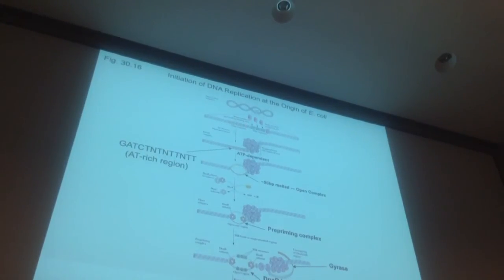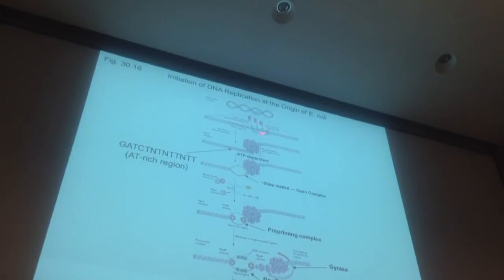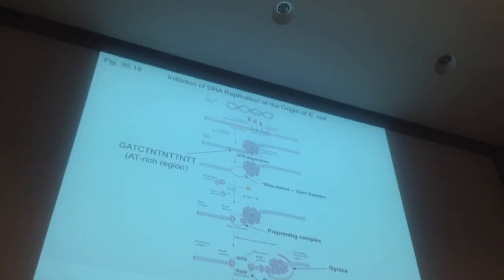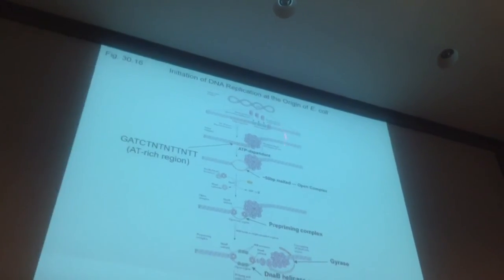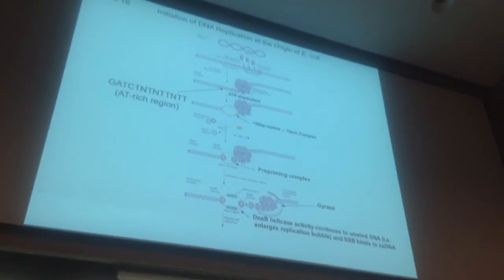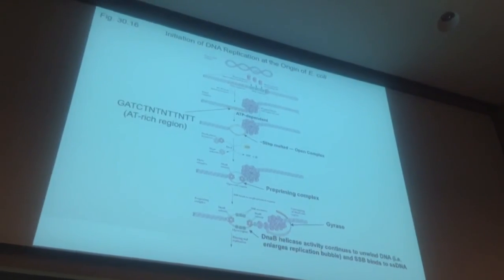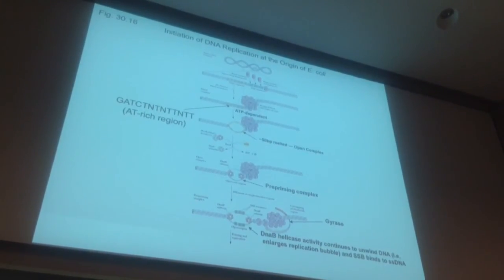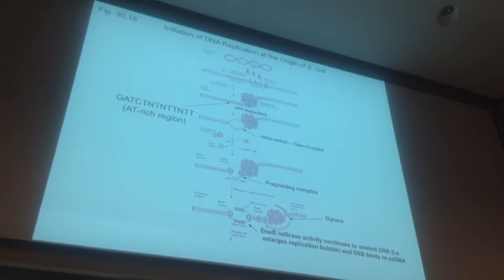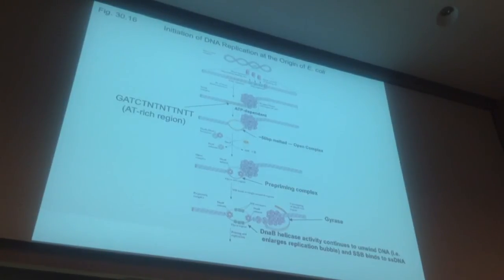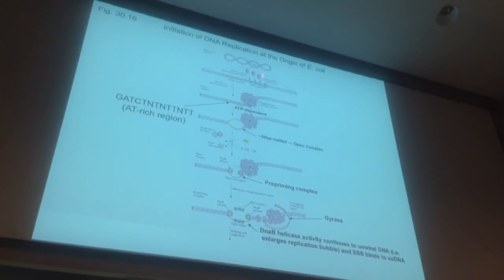These 4 repeats are 9 base pairs, and these guys have 13 base pairs. Now that 9 base pair repeat is recognized by a protein called DnaA. Proteins involved in DNA synthesis are called Dna proteins: there's one called DnaA, one called DnaB, one called DnaC, one called DnaT. We're going to talk about just a few of those. But DnaA is a protein that recognizes that 9 base pair repeat and binds to it.